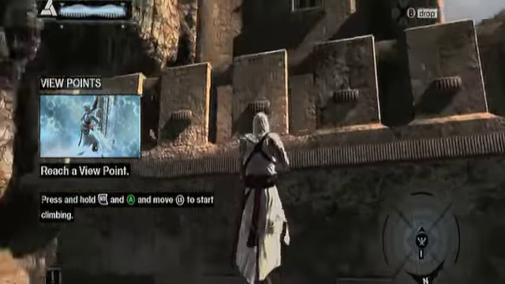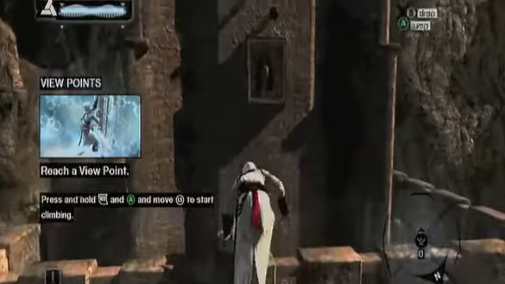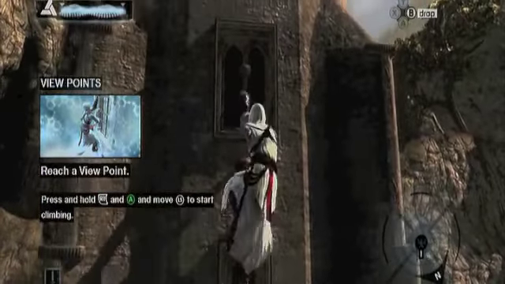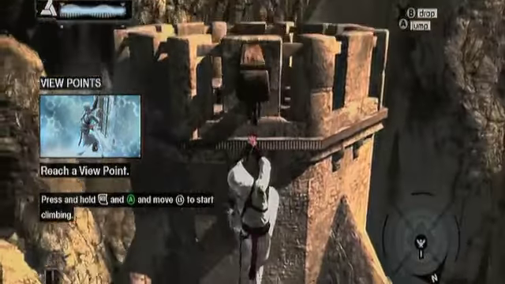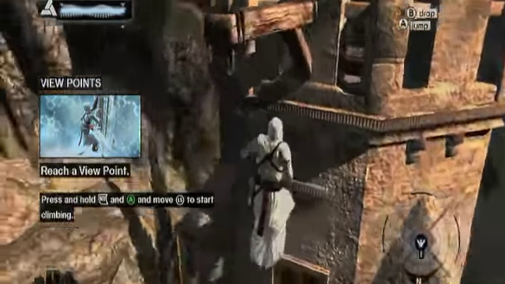So what you got to do is you got to climb up these towers. They're always on tall towers, and the reason for that is because of it being a viewpoint. Oh, we can't do that way. Okay, fine.